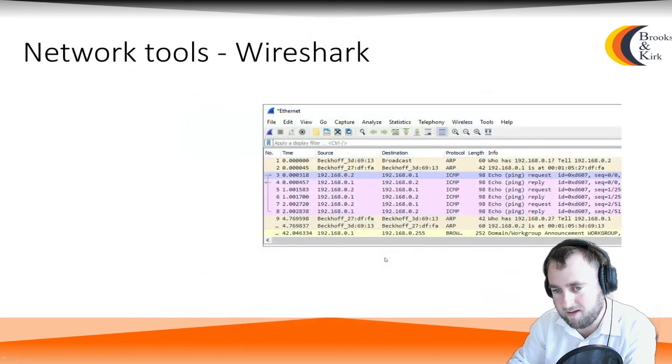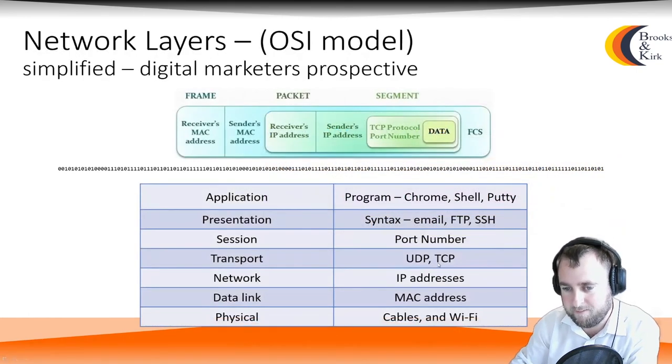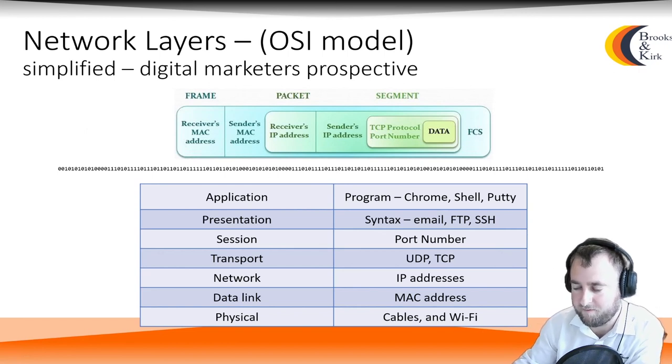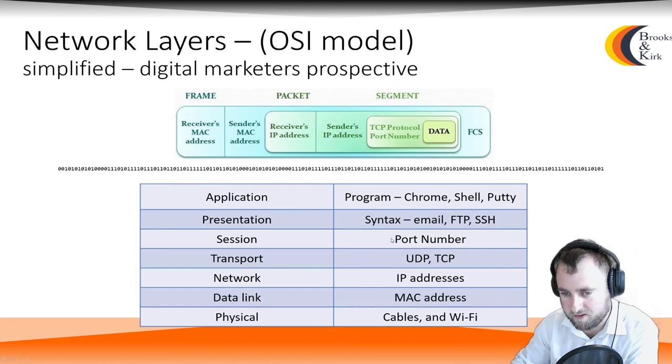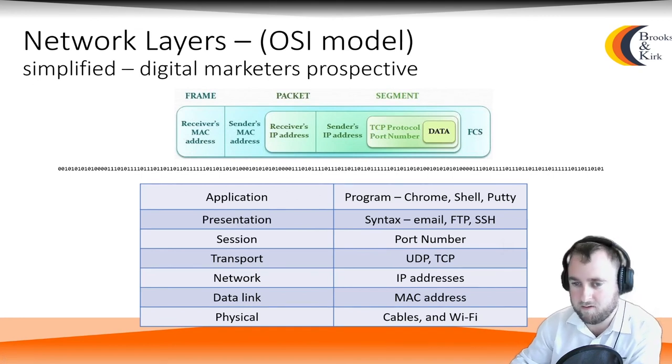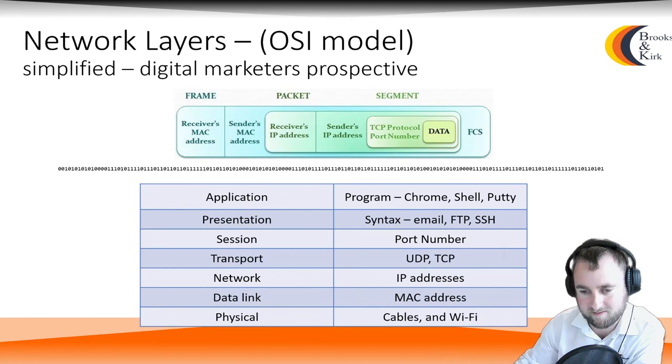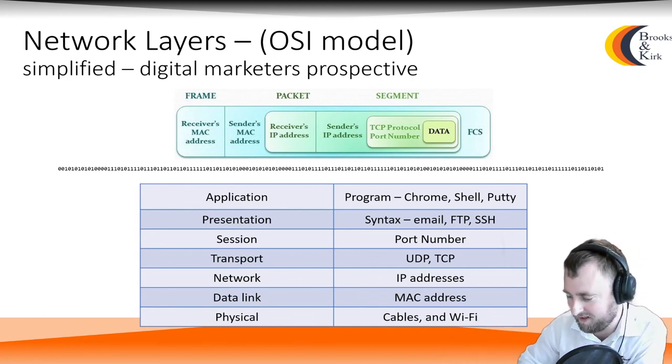So if you remember looking at that Wireshark information, UDP is for things like phone calls, stuff that you have to have there and then really quick. TCP is more secure. You want to make sure they get it correctly. So if you're sending a video file or you're sending a file via FTP to a system, then you want to make sure they've got the correct file, because if it's wrong, it gets corrupted. So that'll use TCP. And then the port, all of your connections will be divided into tons of little ports so that your applications, so Chrome, PuTTY, whatever you're using, know what program to send it to. So it's all like signposts and everything. And that's kind of how the internet works.